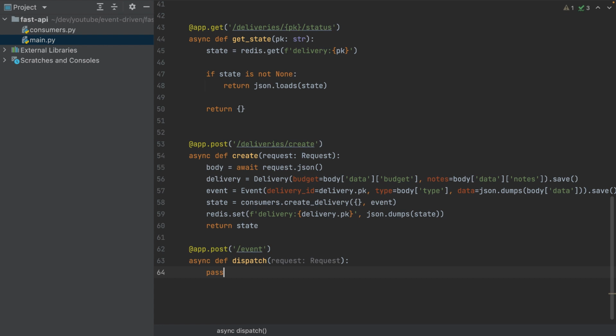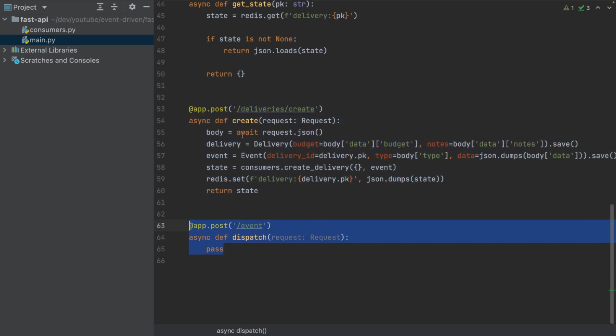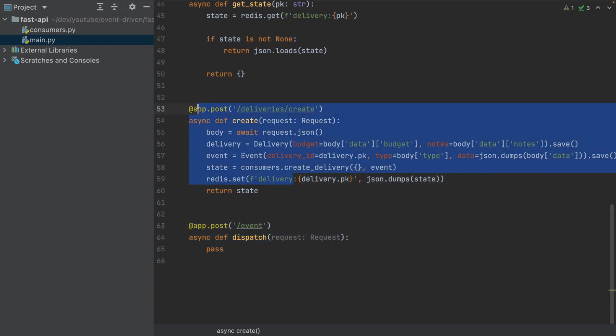And what do we want to add here? This deliveries create is similar to this one. The only problem that we need another endpoint for the deliveries create is that we don't have a delivery ID, and we create it here. But here we have the delivery ID in the event itself.